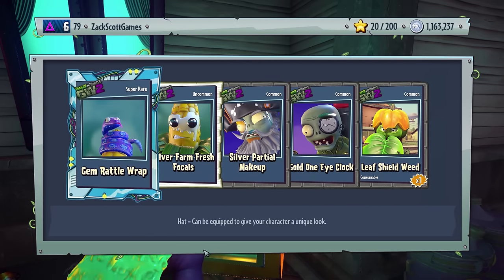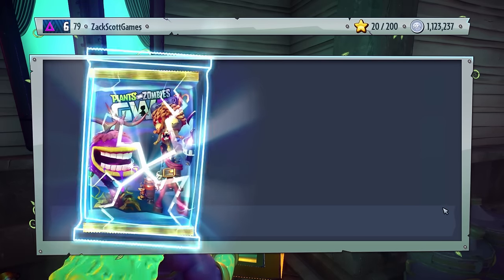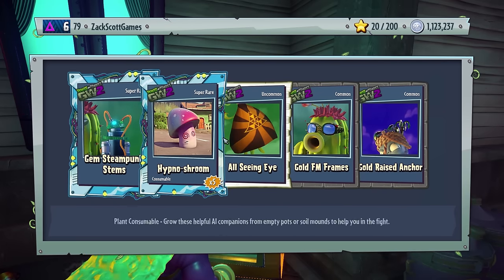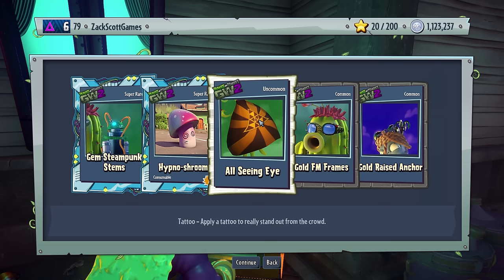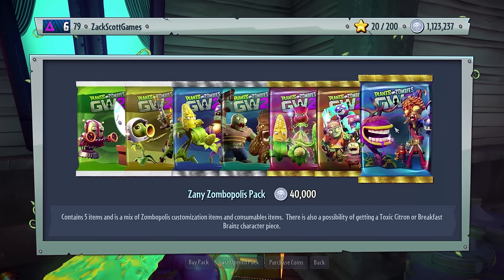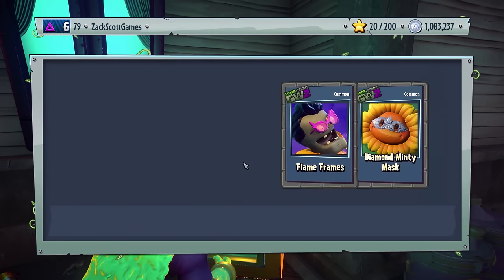Gold, silver, silver, gem. Yikes. Let's see what else we have here. We haven't received an original one quite yet. Gold, gold, all-seeing eye. That's new. That looks Illuminati-ish. That is Illuminati. Oh, my God. Gem, steampunk. Okay, so, yeah. Another gem. So, we did get an original one right there.